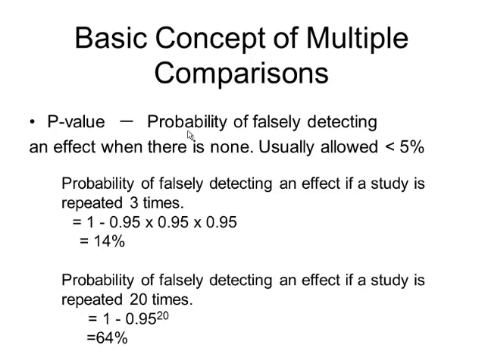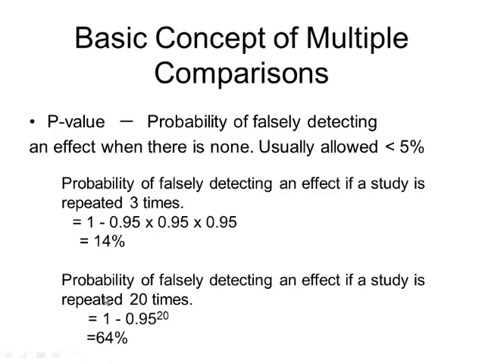So what does this mean? In each test you conduct, you have a 5% chance of mistakenly saying there is an effect when there actually is none. Right? So if you conduct such a test 3 times, okay, the chance of detecting statistical significance in at least one test among the 3 tests is 14%.